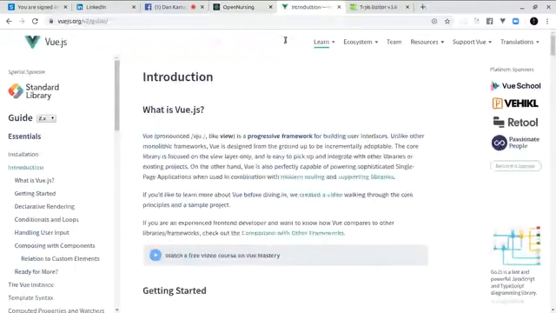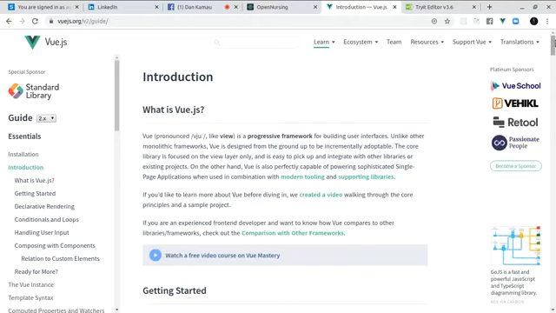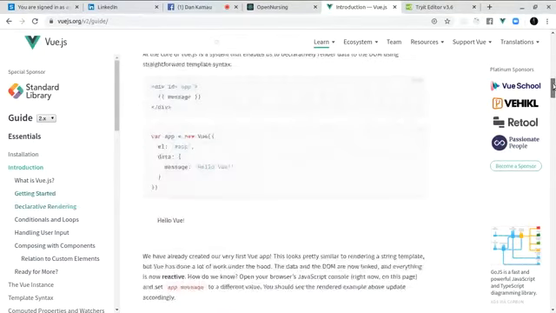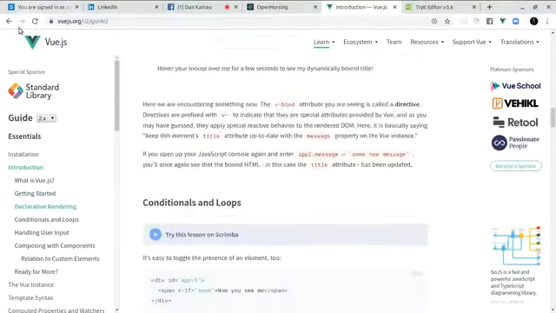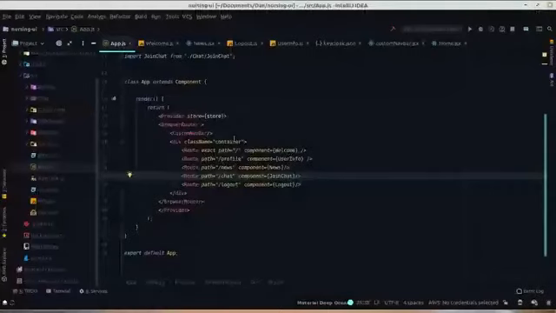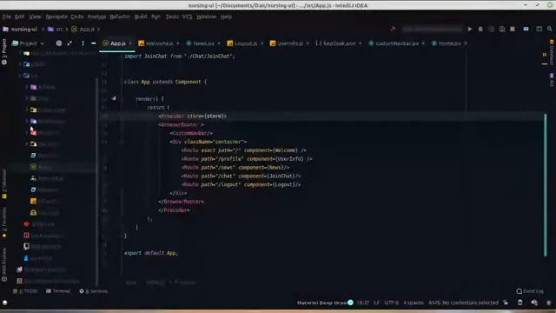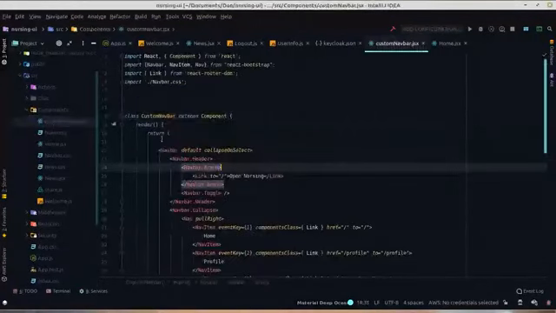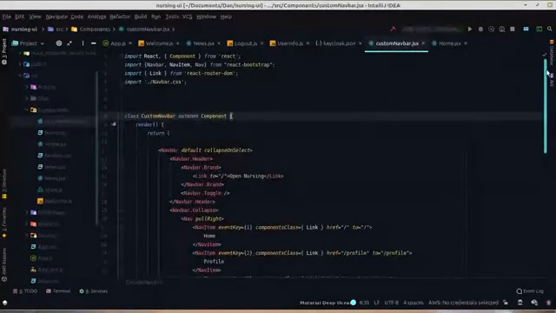So let's go to, also, the same thing can be done with Vue, can be done with Angular or any other JavaScript framework. So today I'm going to take you through this application. Let me go to the components. And this is my component.